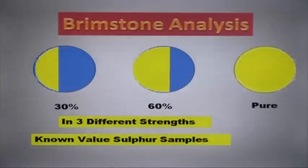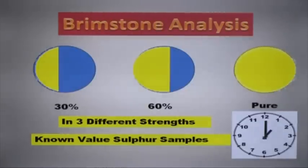If we just look at a pure sample, the machine will say, yep, that's a pure sample. So if we split it up into 30%, 60% and pure, then we know that we've got a fairly accurate average to work on. By the way, preparing the samples takes about 2 hours, and if you'd like to know a little bit more of that, I suggest you watch the film.